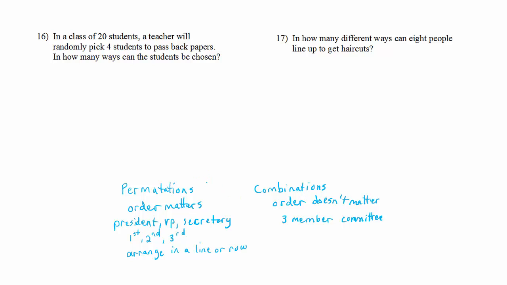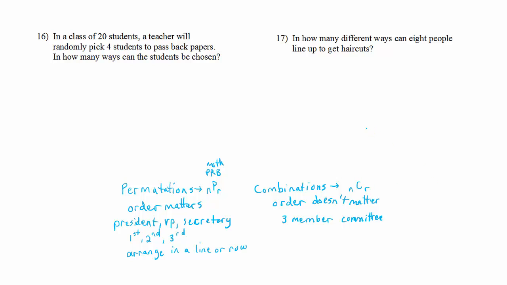The calculations for this, there is a formula for it. We're just going to use our calculator. For permutations, you go to math and you go over to PRB and you want to pick nPr, P for permutations. And for combinations, we do the same steps, except we're going to pick nCr.